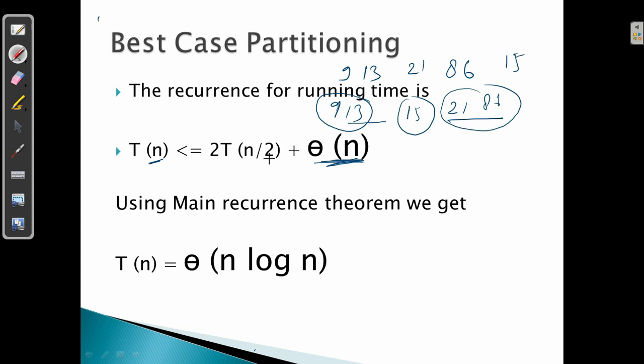So this is 2T(n/2), and if you apply the Master's theorem or any other method like the recursive tree method or the back substitution method, you will find the running time of this recurrence relation is n log n. Now this is much better than n square. So the conclusion is, when the partition divides into two equal or almost equal halves, we have n log n, and if it is dividing into 0 and n minus 1, this becomes the worst scenario, and in that case it is big O of n square.